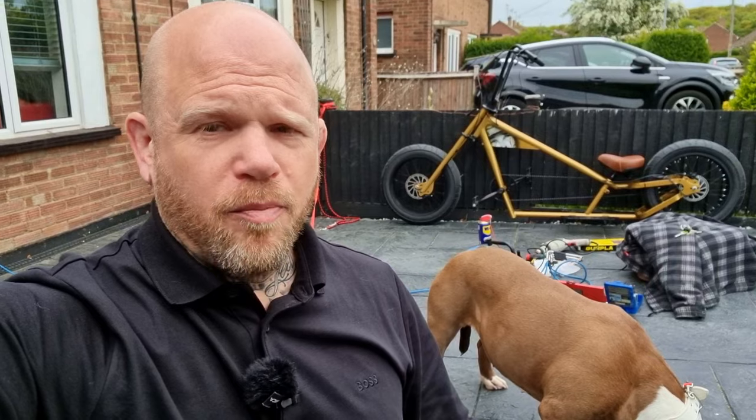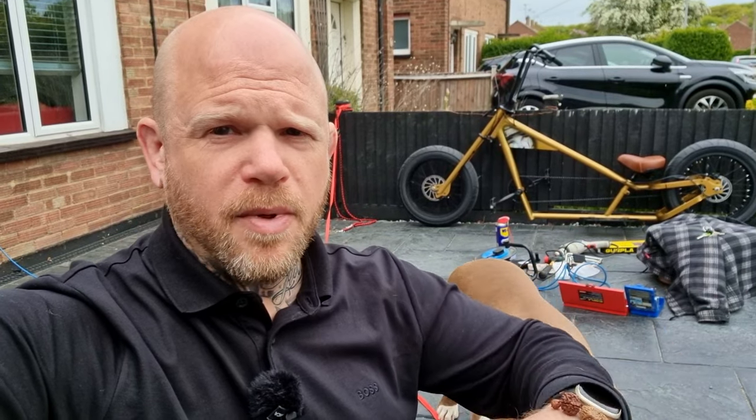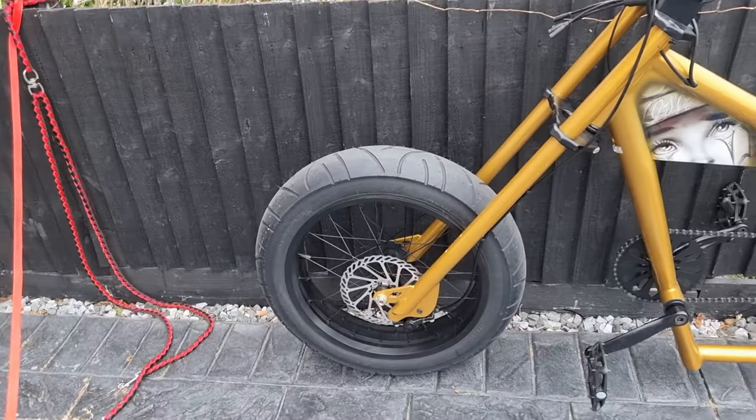I've really got to make sure these bars are quite solid, so I bought a tap and die set - I've never used one. The idea is I'm just going to drill straight through the stem and handlebars and try and put like an M6 or M8 bolt all the way through. Today starting at the front end.